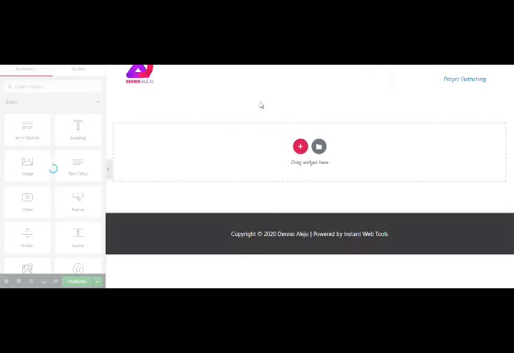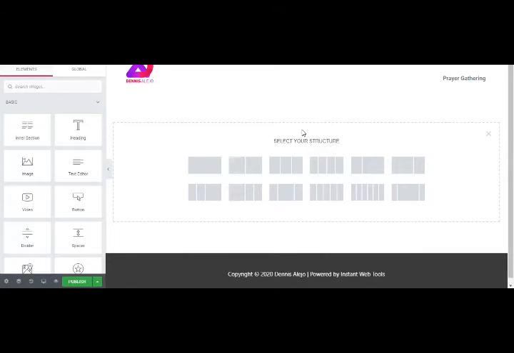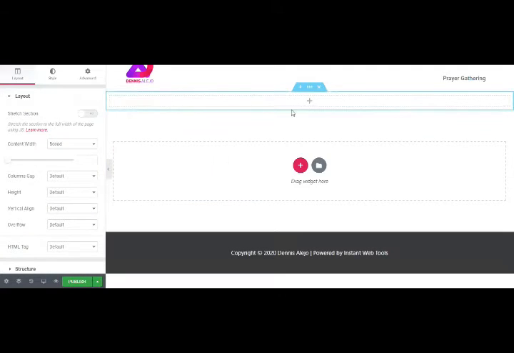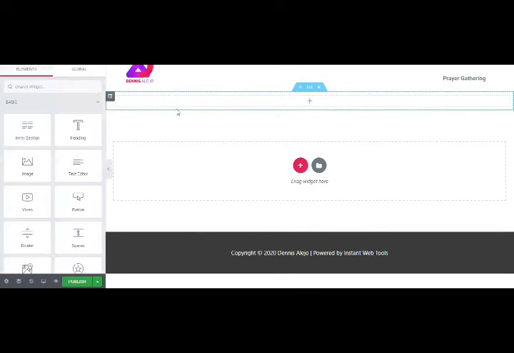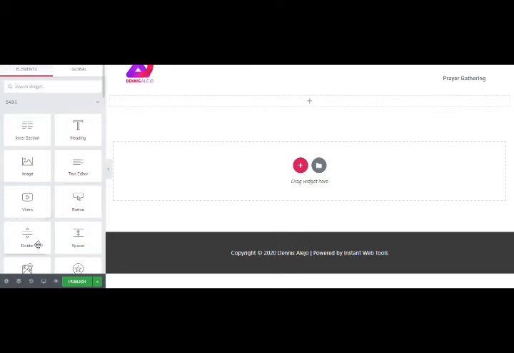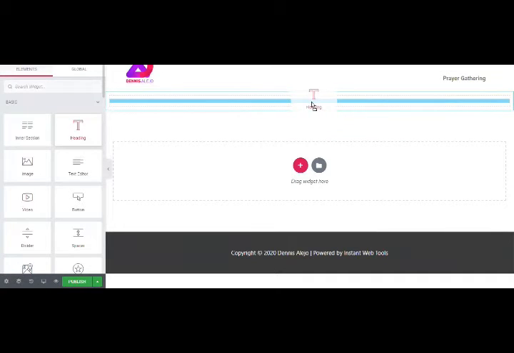And once you're here in the Elementor page, you have to click on the plus button, the orange one, and then I would choose the structure, the whole page, and click the plus button to go to the element. And I would like to drag an element, the heading, from your left to the right. So you just drag it here and then drop it.